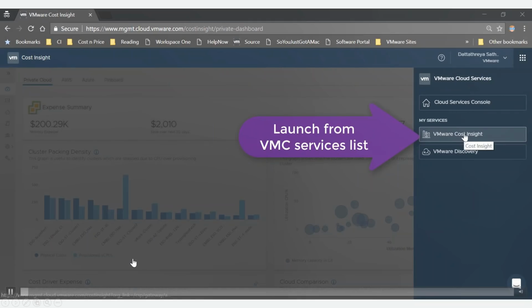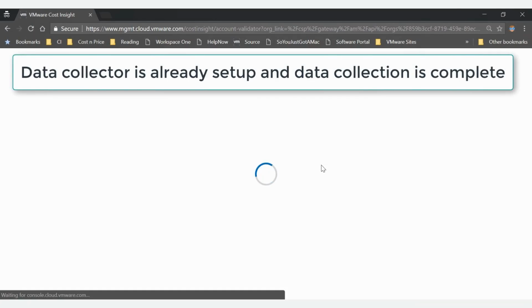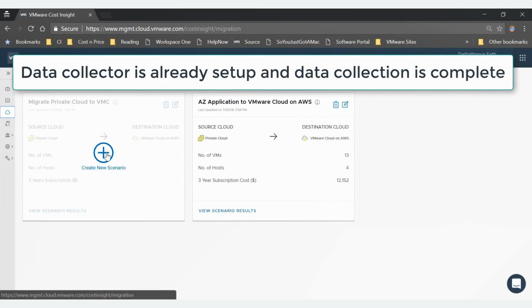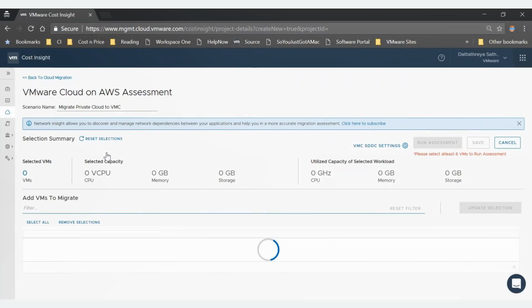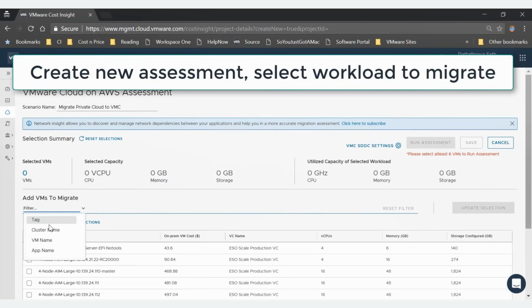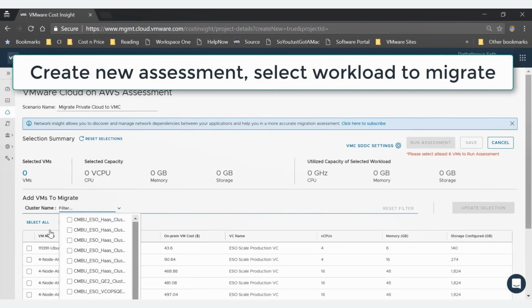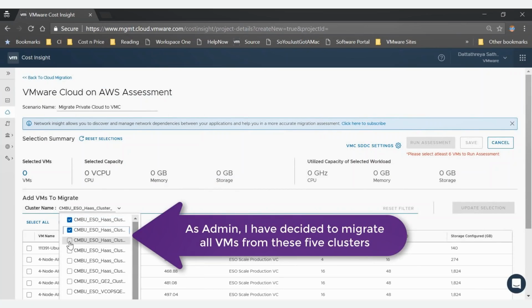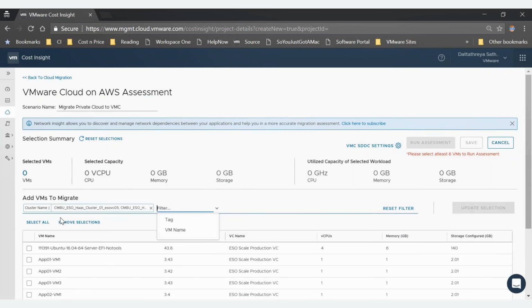So you'll see it from the drop-down menu, and if you load it, you'll be picking from the VMs that you have. So we'll start a new migration assessment plan, and we can pick based on application, based on VMs or tags. So we're going to pick a few applications from these 5 clusters, a few VMs from these 5 clusters.